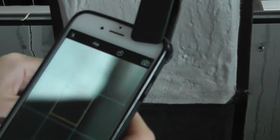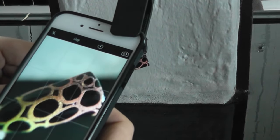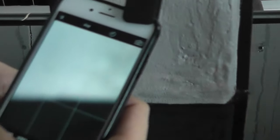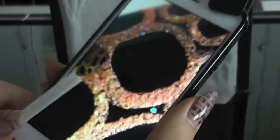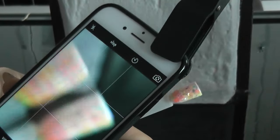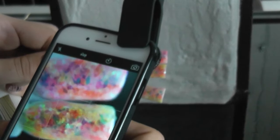Oh my god — I can see every tiny thing on this nail design! My hand is even shaking, I'm so excited — it's like being a professional photographer! This is the original nail tip and the photo we captured. You can see every tiny particle of it. I didn't even know it was so porous!